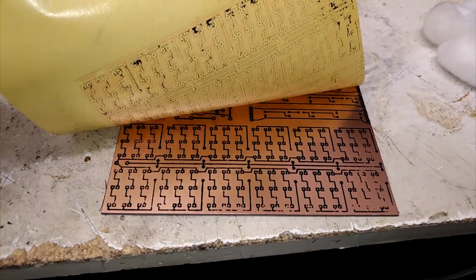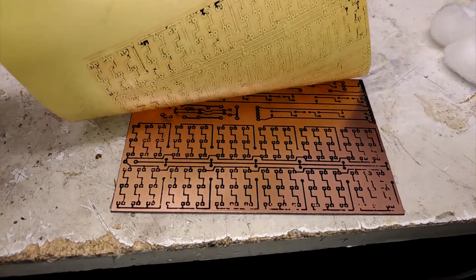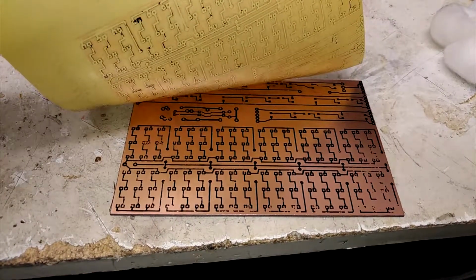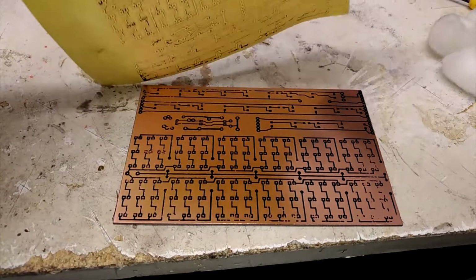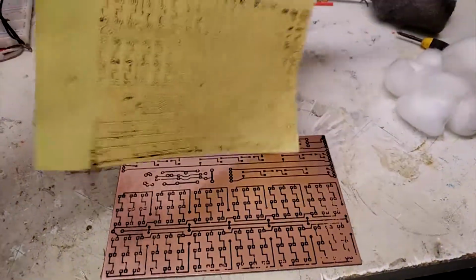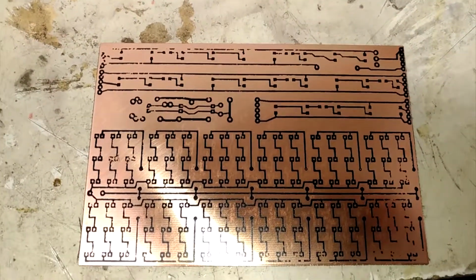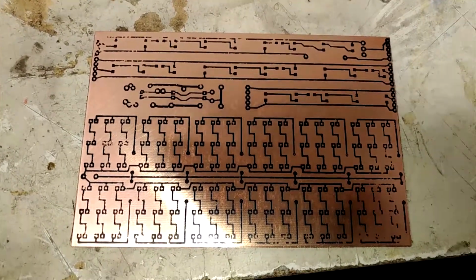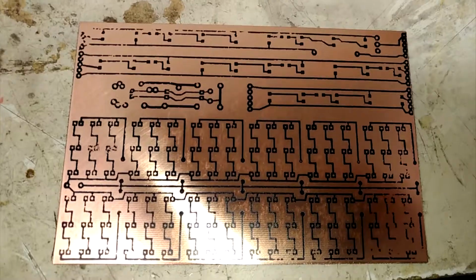I'm just going really steady because I don't want to tear any of the toner off. As little as I can anyway. Turning out really good though. Alright, so there's a little bit of toner left over on the sheet, but I'm just going to use some permanent marker and do some touch-up work using an image on the computer as my reference so that I don't make any mistakes.